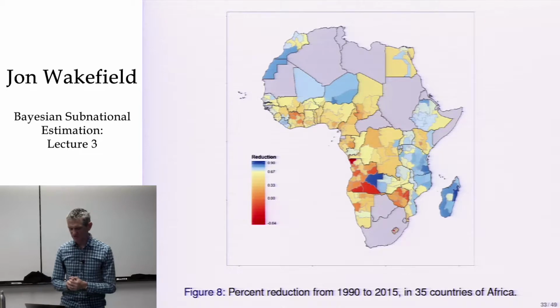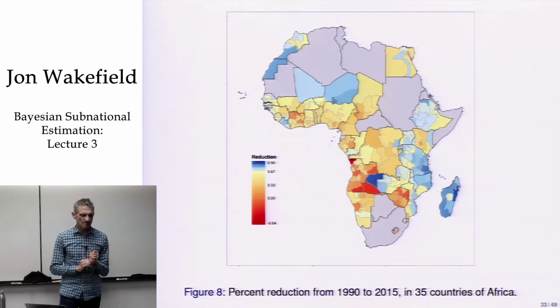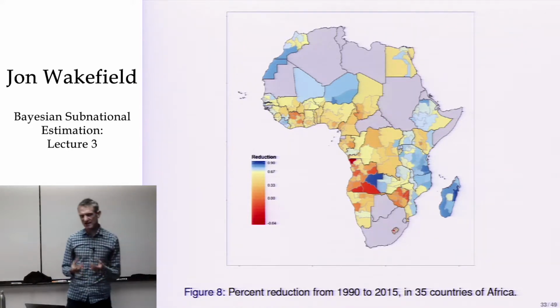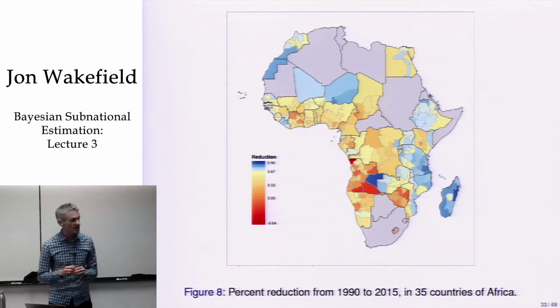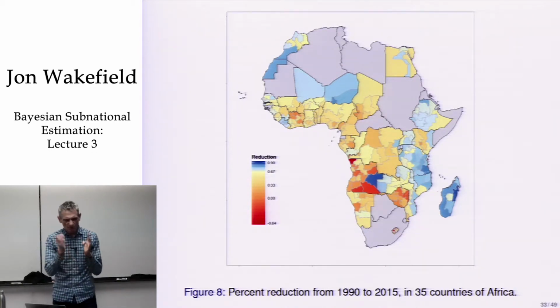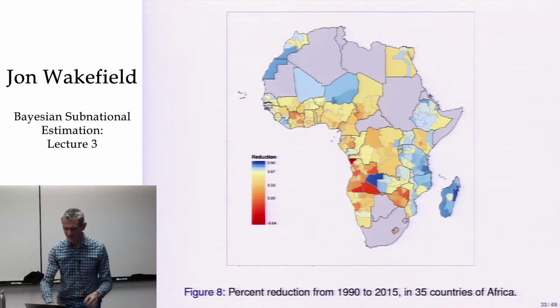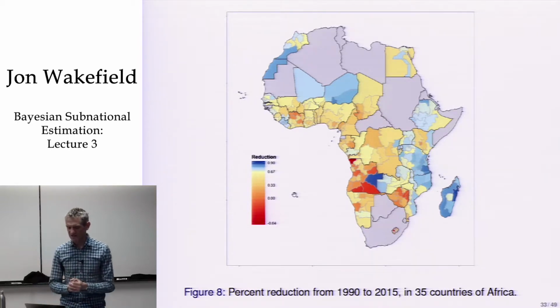And then this says that, based on these, it's quite flexible. With the INLA technique, you can generate samples from the posterior distributions, which allows you to look at different quantities, such as the percent reduction from 1990 to 2015. In the Millennium Development Goals, the progress goal was, can we reduce this by 2/3 in every country of the world? Here, percentage reductions in blue are good and show that we reached this goal.